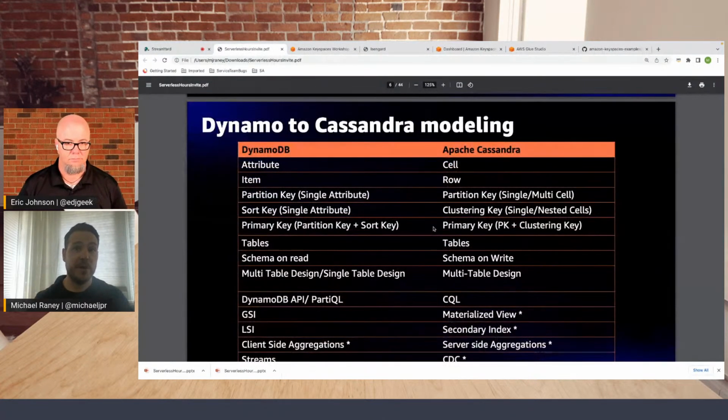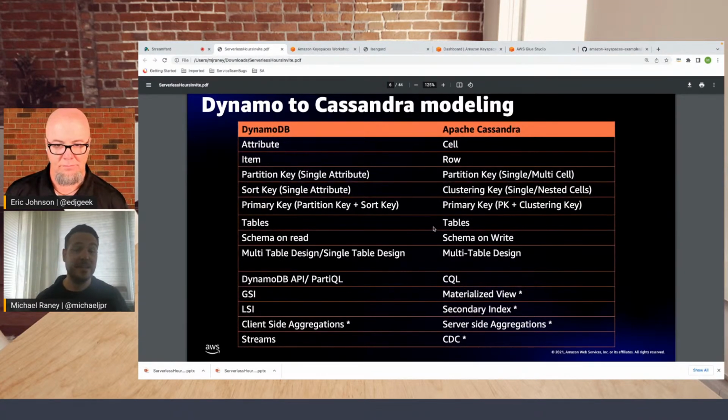Some of you may be familiar with DynamoDB and DynamoDB modeling. So I just wanted to touch a little bit on the Dynamo to Cassandra comparisons and modeling, so that you get an idea of how similar this is. One of the fundamental differences is that Cassandra is schema on write and DynamoDB is schema on read.